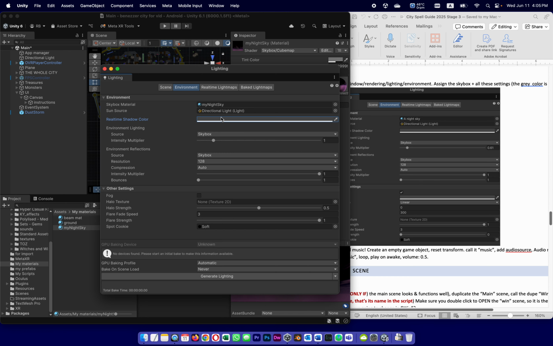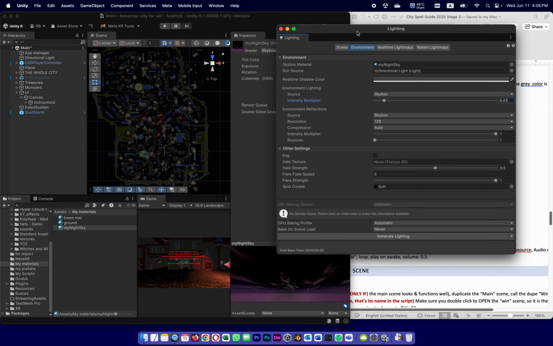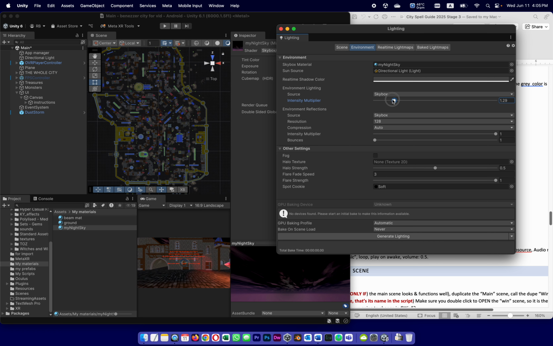All of this, of course, doesn't have to be exact numbers because it's to taste. The skybox intensity multiplier is going to be 0.61. Because again, let me show you, this is the environmental lighting. See how this affects it?